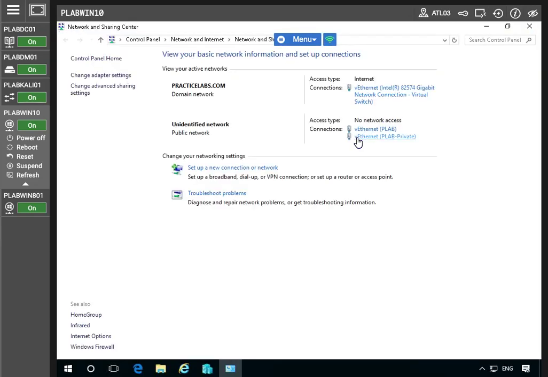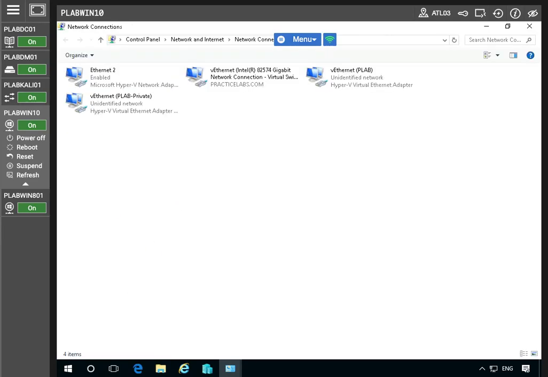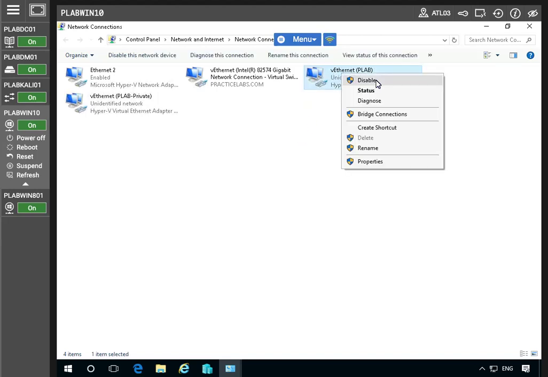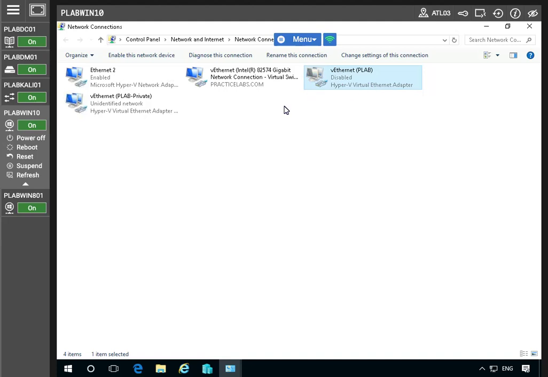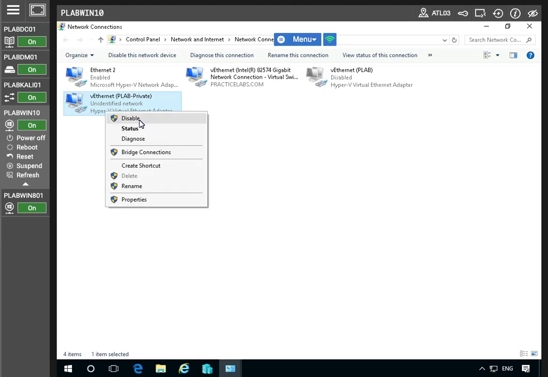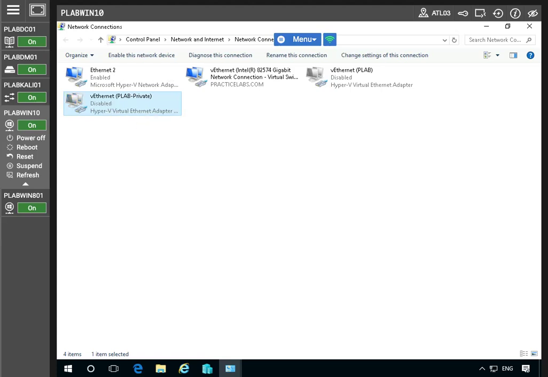Let's change these adapter settings. Just hit disable here and here. This is pretty slow.